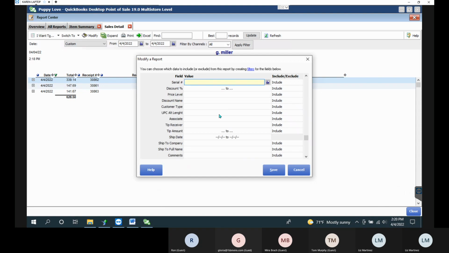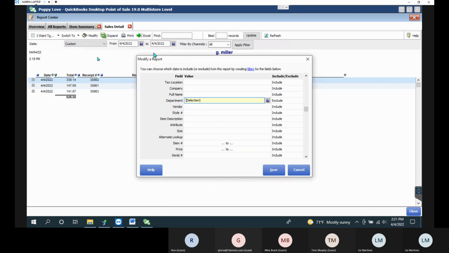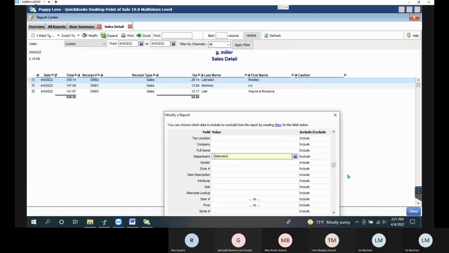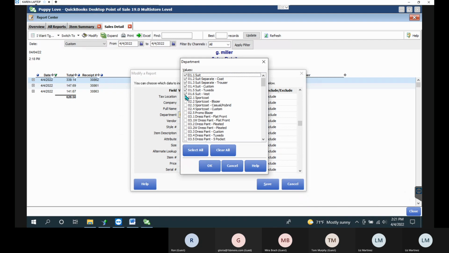If service is in one specific area or department, I would be able to exclude that specific department from this list. And I'm just going to go ahead and pick, right now, I have a tailoring store loaded here, so we're just going to go ahead and say suits. Suits exclude, and then I'd be able to go ahead and run this and know that I'm looking at everything besides that specific department. Really, that was a few departments, right? We picked from a list there.